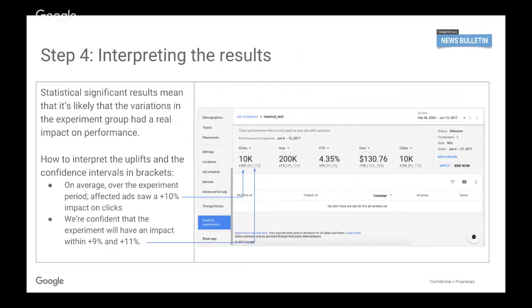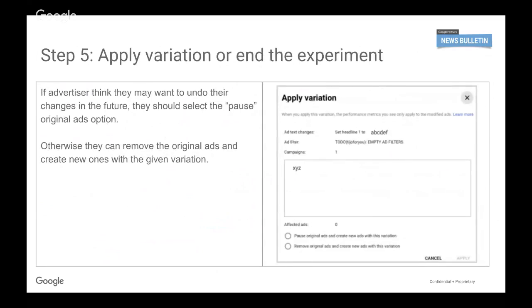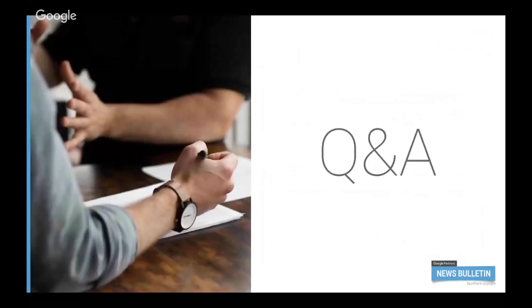And as you can see, you can do it for any metric. So next to it, you see impressions, CTR, cost, clicks, just like a normal experiment. And then in the end, you can, of course, apply it. There will be a setting where you can do that. So it's quite easy.